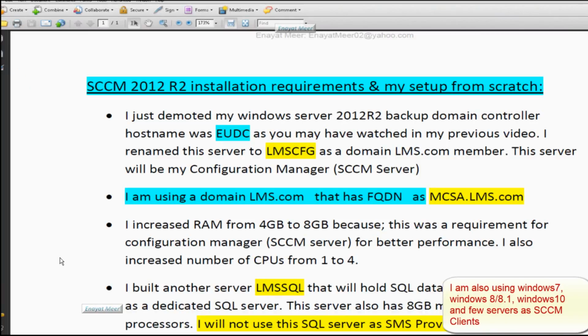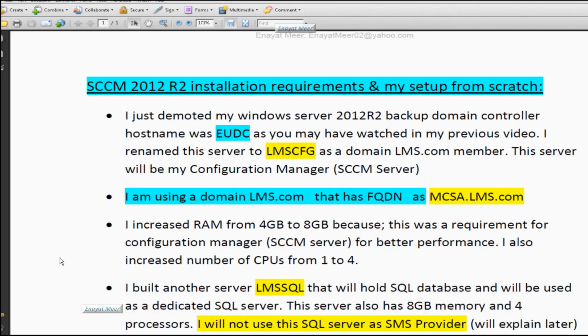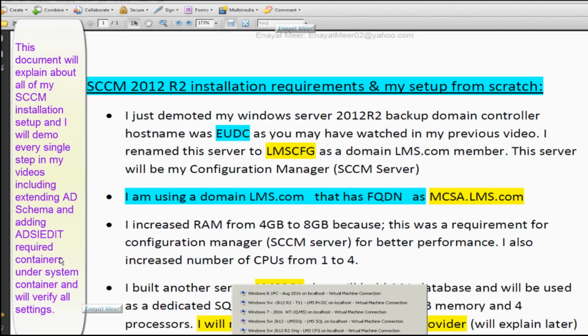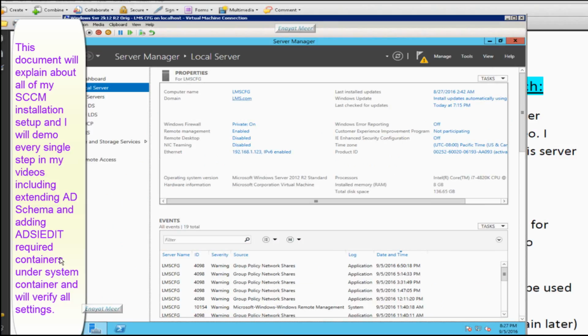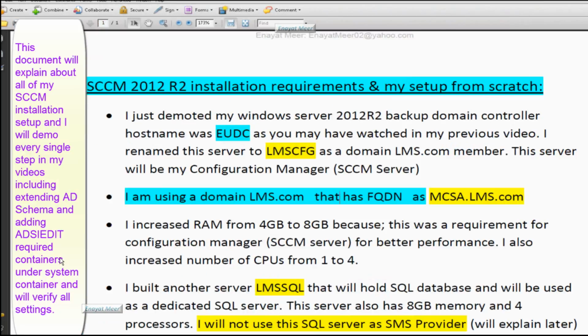This note will explain what the situation was, what the situation is now, and what is going to be, because we are, in other words, at the bottom where we have no configuration done yet. All I have is my DC, domain controller lms.com, on my host MCSA. Then I have the second host, which is now a part of that domain.